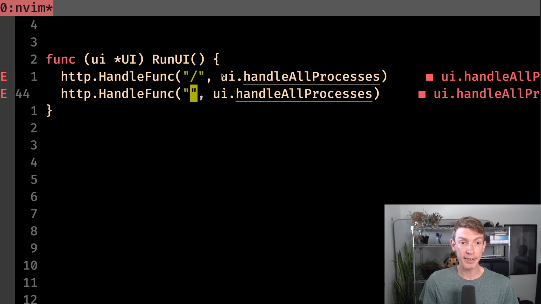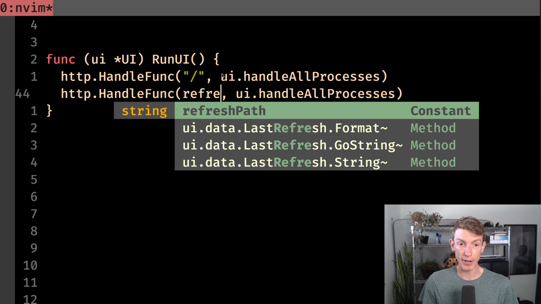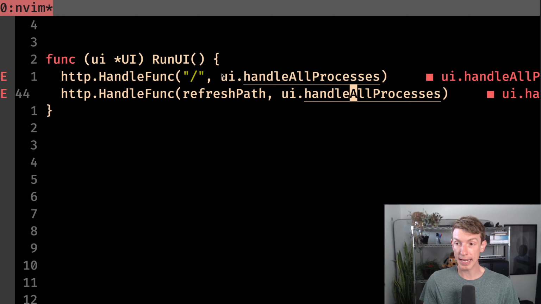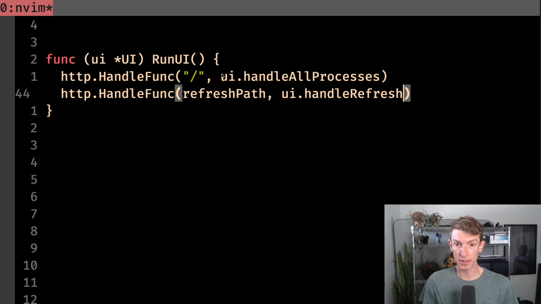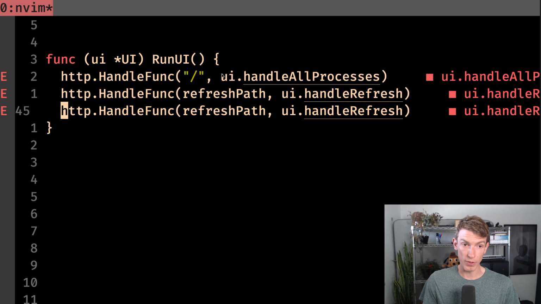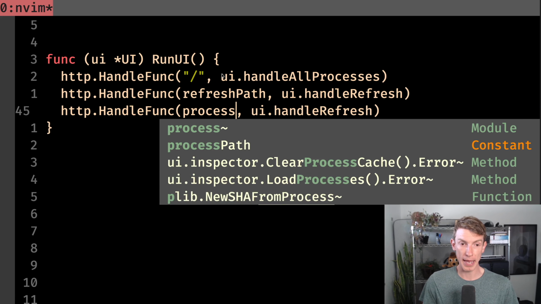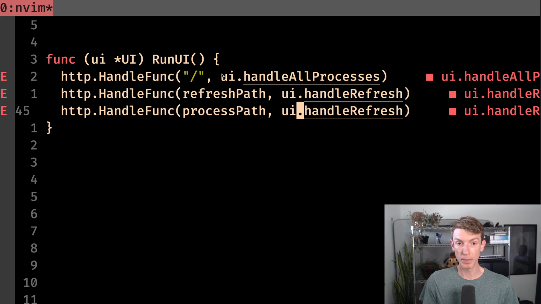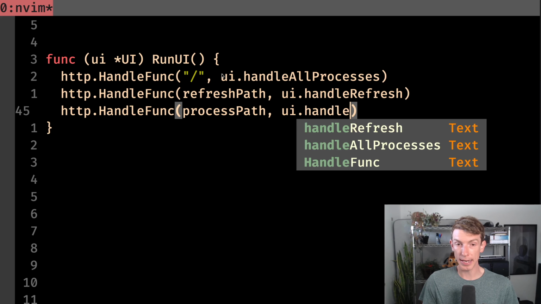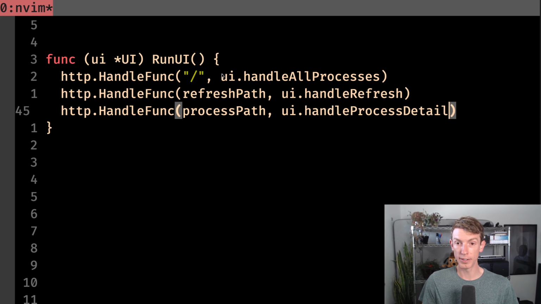Then inside of here, we are going to do the refresh path, which we will say handle refresh. And then along with handle refresh, let's go ahead and do the process path const. And this will be UI.handle process. We'll call it details.